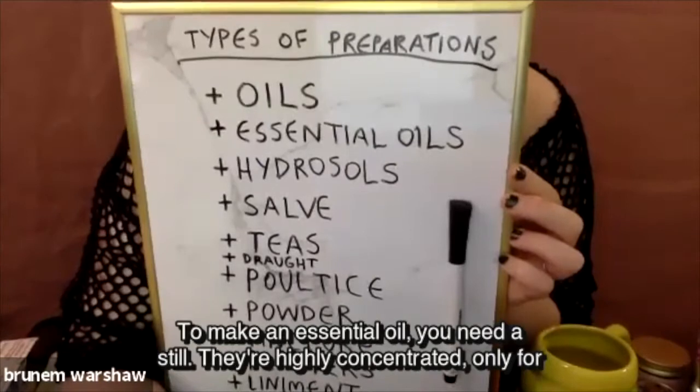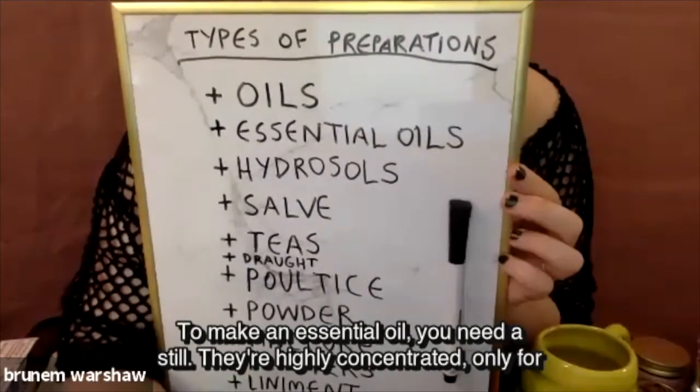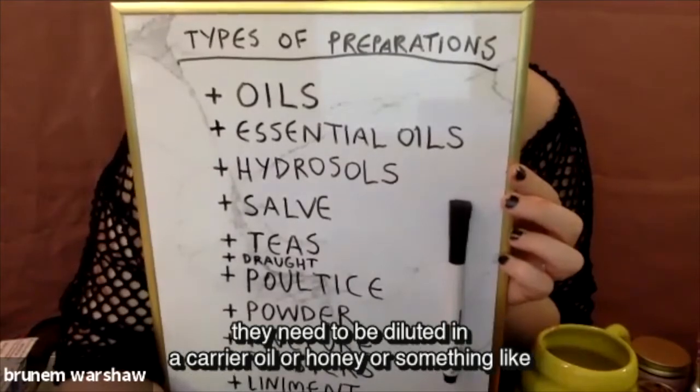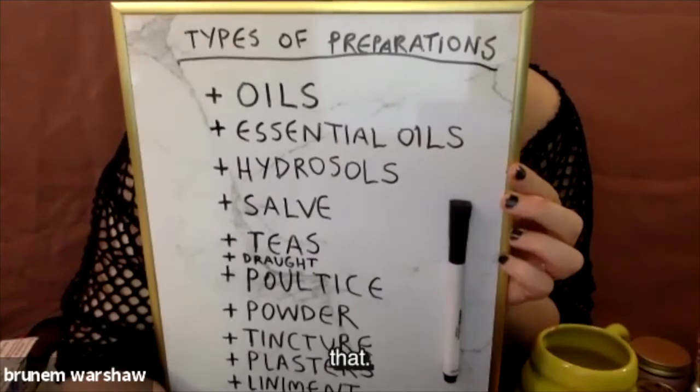And then to make an essential oil, you need a still. They're highly concentrated, only for external use. And you also need to be careful with their application because they need to be diluted in either a carrier oil or a honey or something like that.